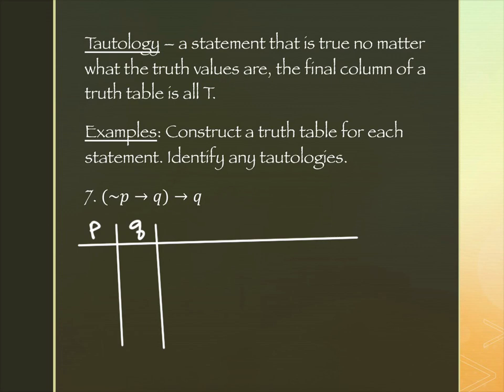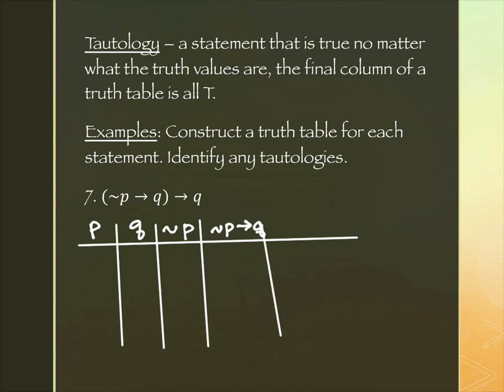Now inside that parentheses, I am missing one of those individual components. What am I missing right now? Tilde P. So I need a tilde P in order to proceed. So I'll have a tilde P here. And then I'm going to combine everything on the inside of that parenthesis, which is an implication itself, or a conditional. So I have tilde P implies Q. That's everything inside the parentheses.